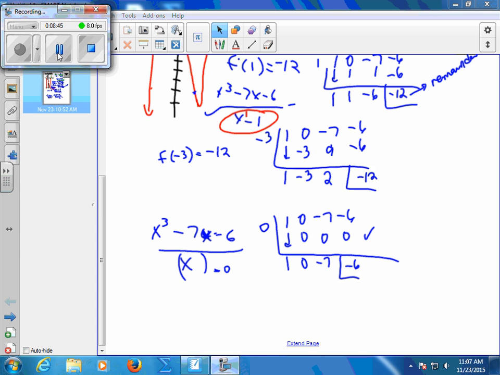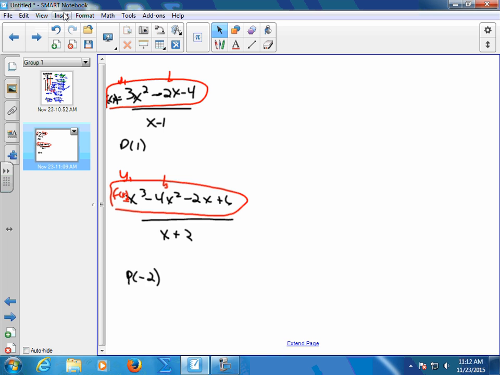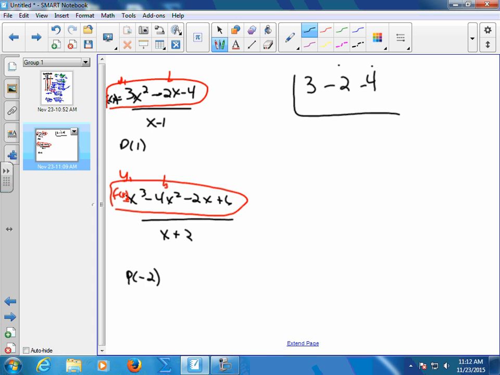So let's have you pull out your coefficients. Make sure they're all there. Start with your highest, 2, 1, 0. What am I going to put in to divide by? A 1. Good. X minus 1 is my factor. Set it equal to 0. Bring down the 3. Multiply, move to the right. Add down. Multiply to the right. Add down.